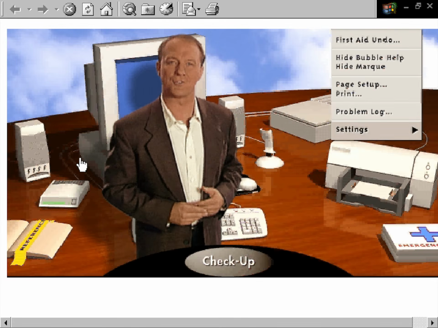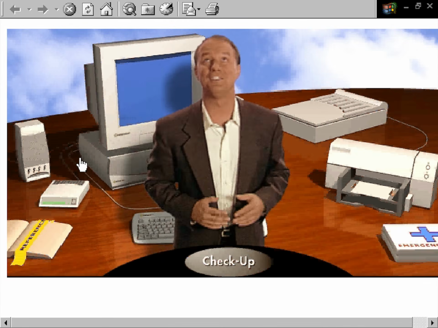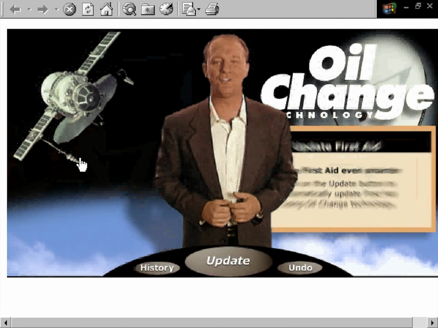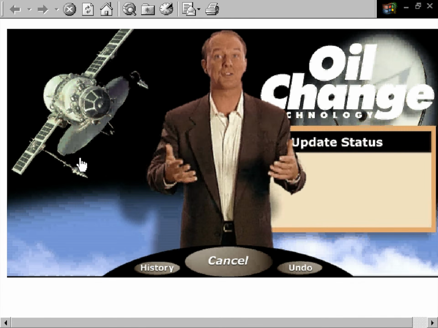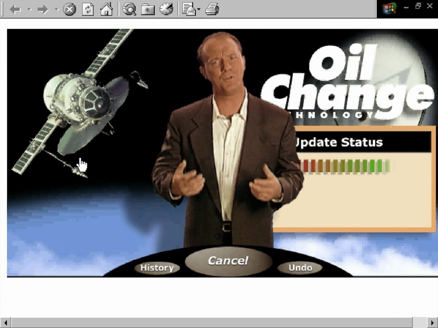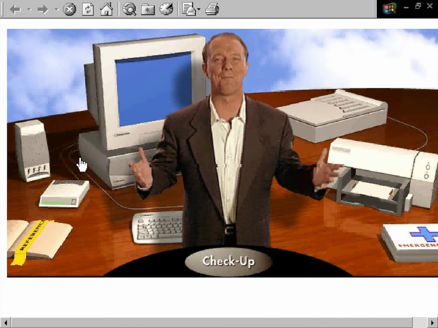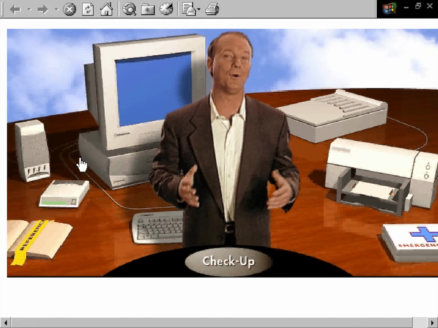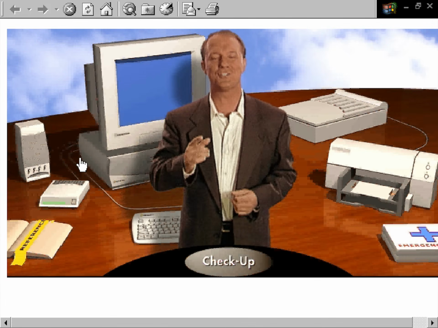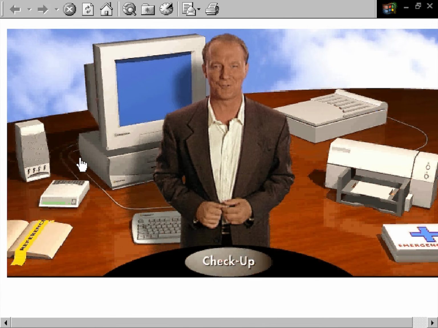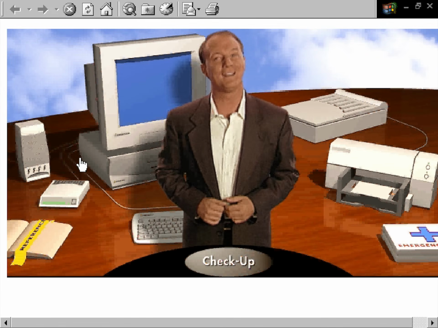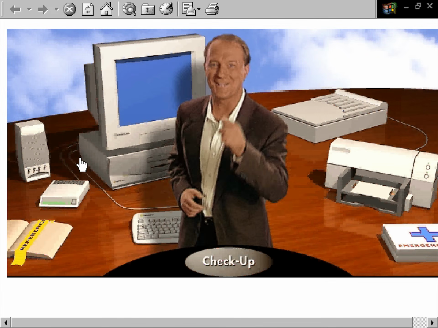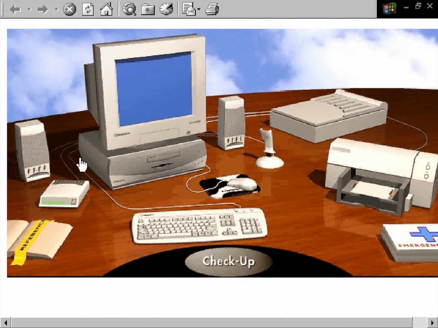And customize First Aid to suit your tastes. And Update Now uses the internet to update First Aid so that it gets smarter over time. I wish that would happen to me. Well, I'm practically out of breath here, so the important point is, whether you're a first-time user or an old pro, First Aid is your one-stop, comprehensive computer care solution. With First Aid, help is only a click away. See ya. That was all done in one take.